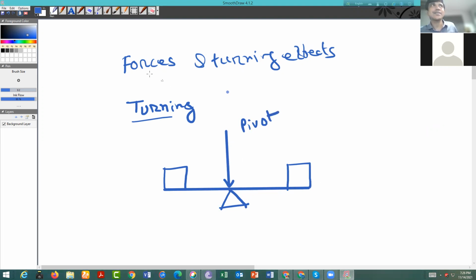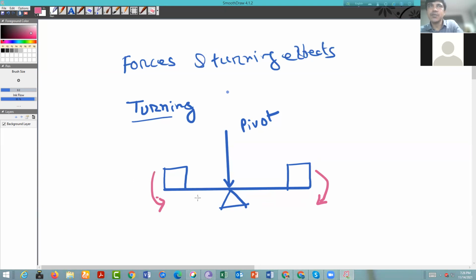So another thing can happen, that is clockwise or anti-clockwise. This is a clockwise moment, like this. If I don't give any weight here, it will go downwards, right? If you put less weight here, what will go? It will go downward, clockwise. It's circling like a clock pin. And this will go like an anti-clockwise moment. So this is anti-clockwise. This is clockwise. This is the reverse of the clockwise.